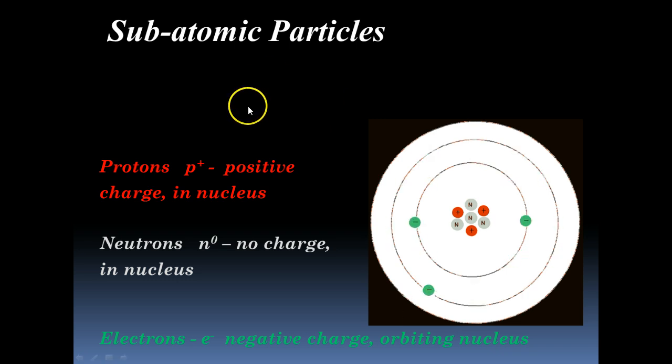Sometimes you'll see an element that'll have a plus or a minus sign after it. If it has a plus sign, such as potassium and sodium, it means that there is an excess of protons in relationship to the other subatomic particles. If you see a negative charge in something like chloride, it means there is an excess of negative charge within there because there's extra electrons. So that's just a basic overview of why you may see a positive or negative sign after an element.